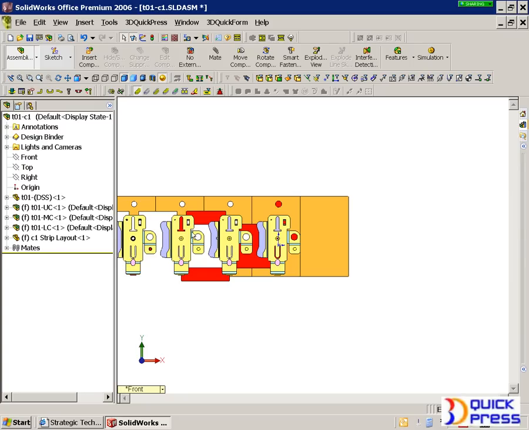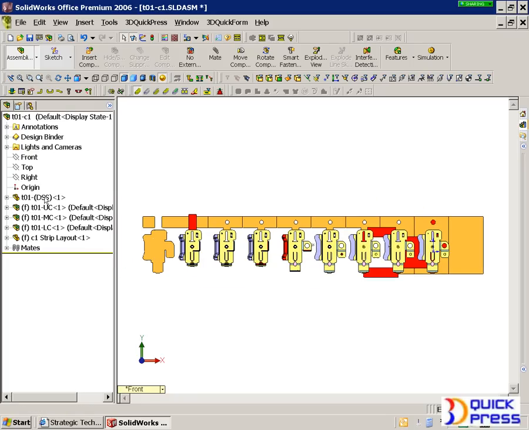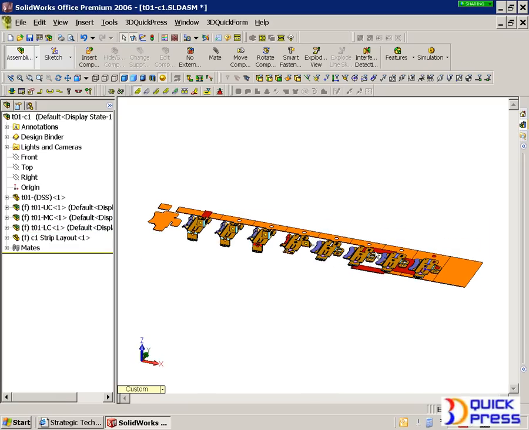Now, it built us an assembly. So we already got ourselves an assembly. You don't see any parts yet because we're going to build punches first. But we do have this upper component, lower component, middle component. You'll notice that as we build our punches, whether they're cutting, forming, bending, whatever, we'll auto-organize your die for you.